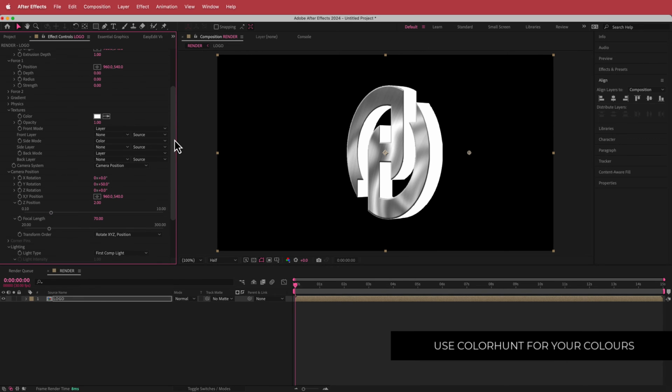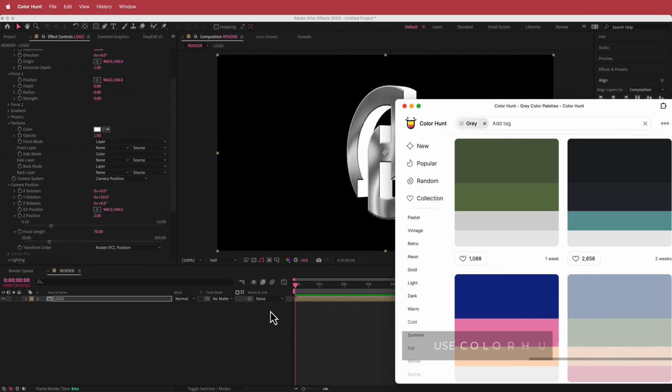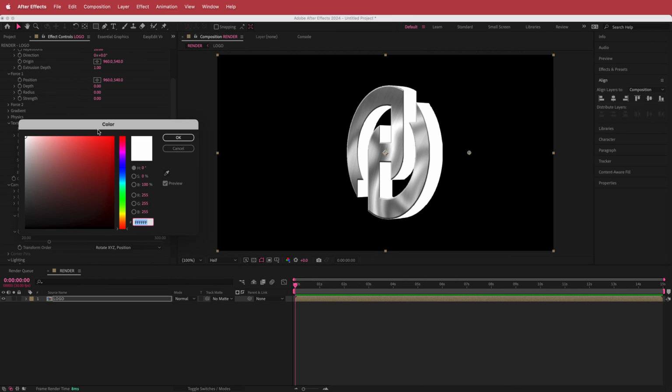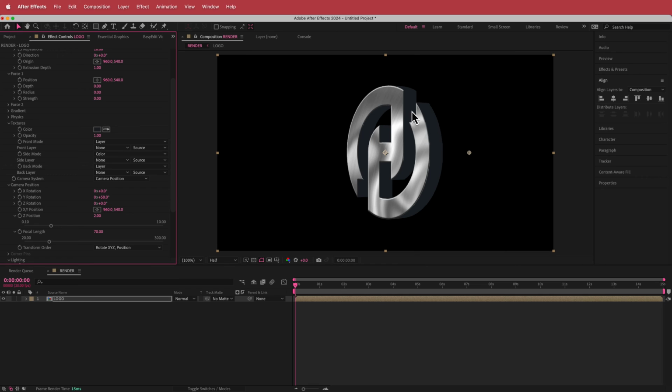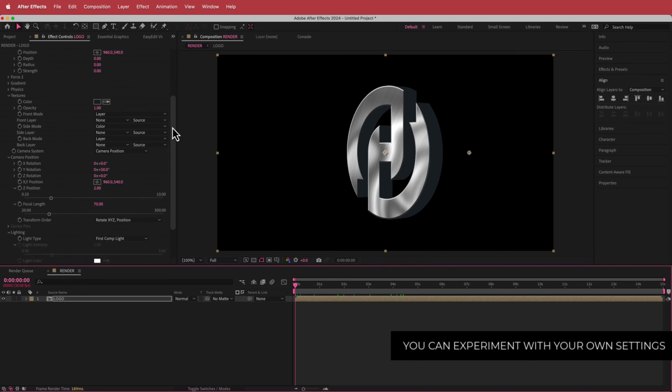And now what we can do is we can go and change some of the colors. So for the colors, what I'm going to do is I'm going to choose this color palette, because I'm going to pick these colors for the gradient background that we're going to use. So I'm going to pick this dark color, and I'm just going to set it into here. Now we have that pretty cool blue, or it's a very dark blue that's in there. And I think that's looking pretty nice, but we're going to make it look even better.